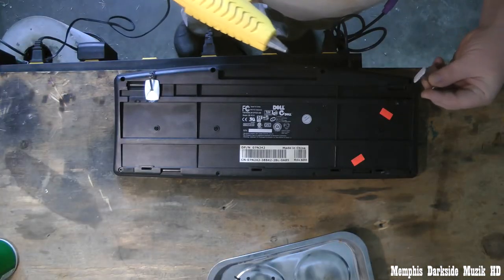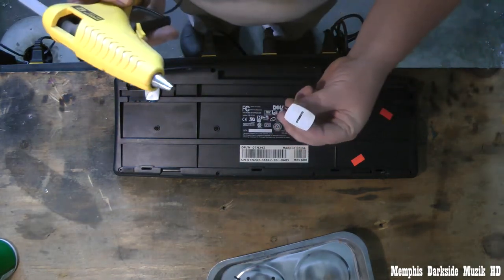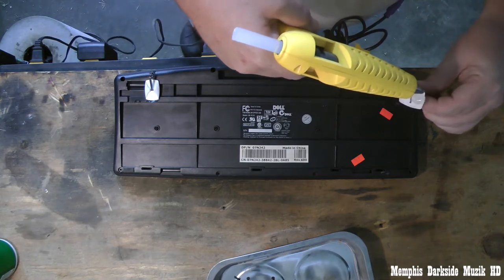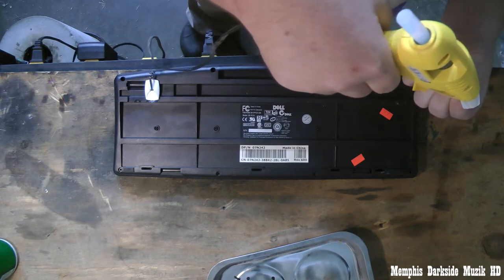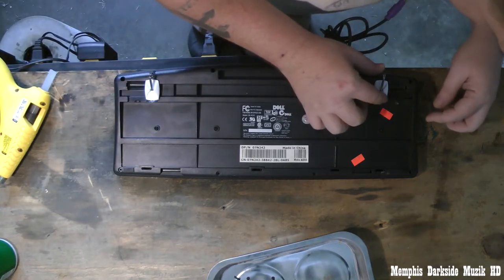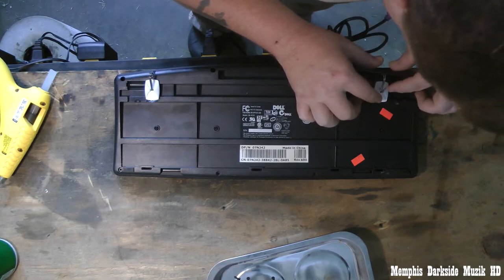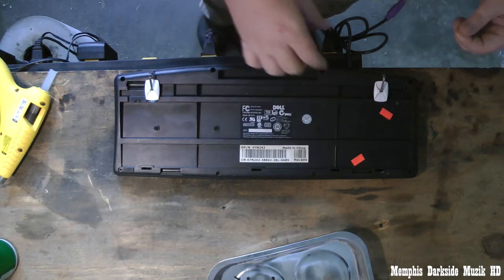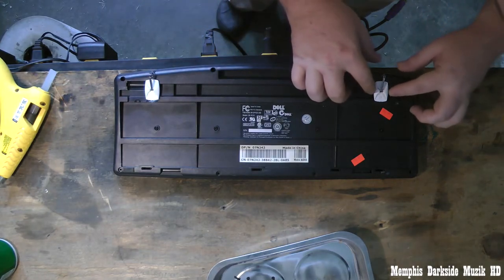Now what I need to do is take and load this down here with a lot of hot glue. Let's load it down. Oh fuck. It doesn't matter if it's a little sloppy down under the bottom. That's no problem whatsoever.